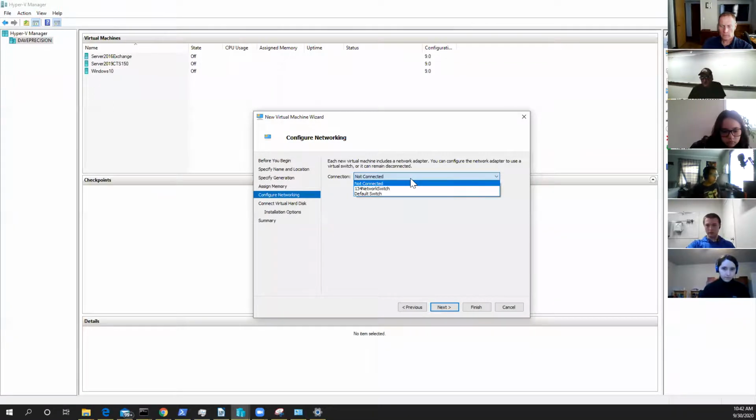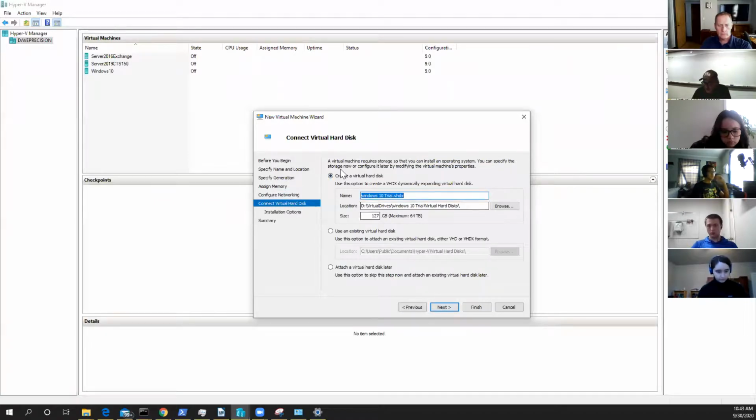Under the connection, you will have a default switch. If you've installed Hyper-V, you can use the default switch. I'm using the one that I created because, again, our classroom is set up a little bit differently where we have to define specific addresses. But otherwise, you can just use your default switch, and your virtual machine that's inside of Hyper-V will be given an address through the default switch and by DHCP. So your home router will be giving your virtual machine an address too, if that makes sense. The default switch kind of acts like a pass-through into your virtual machine.